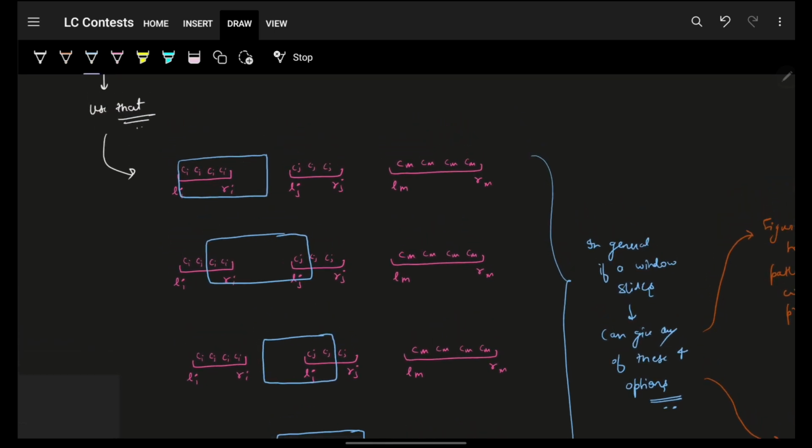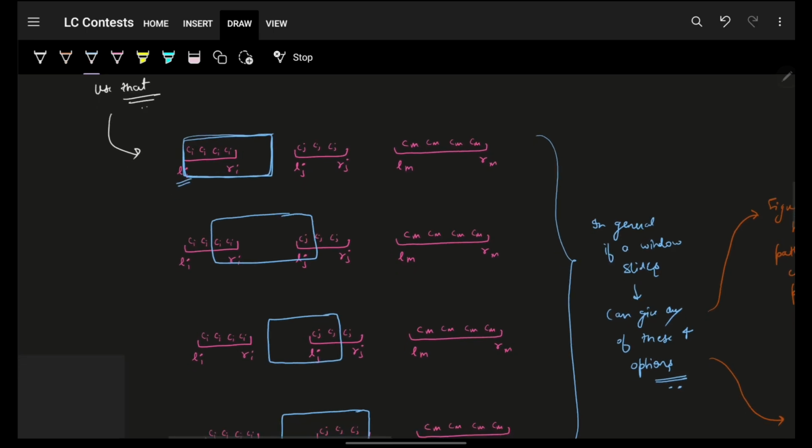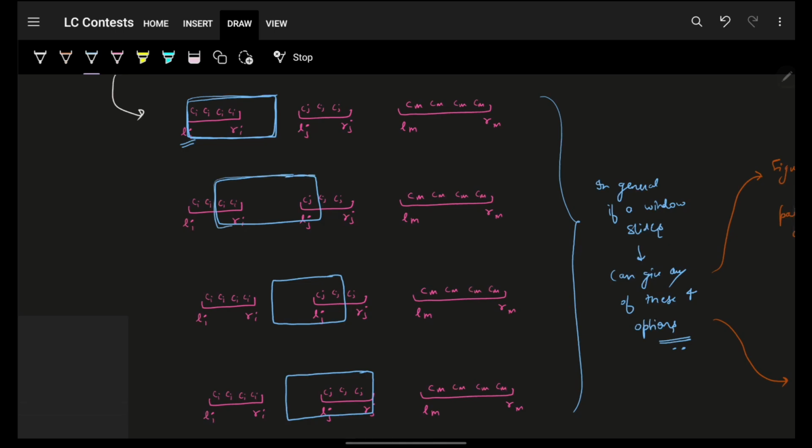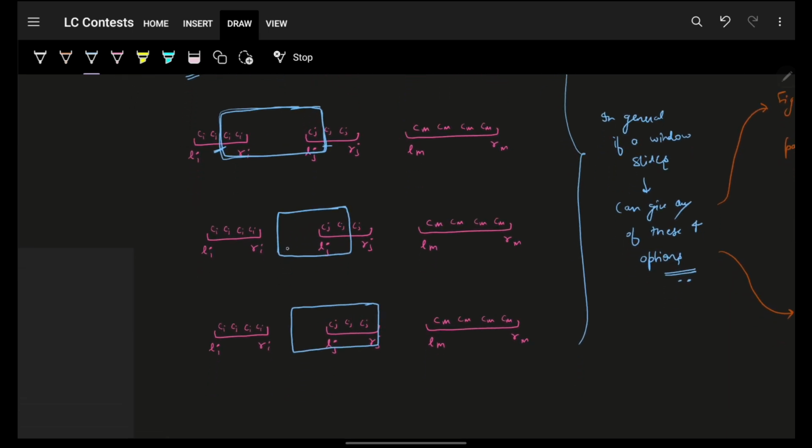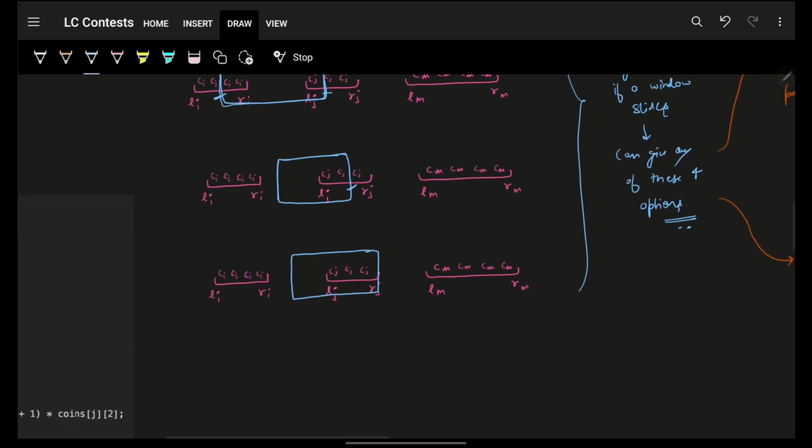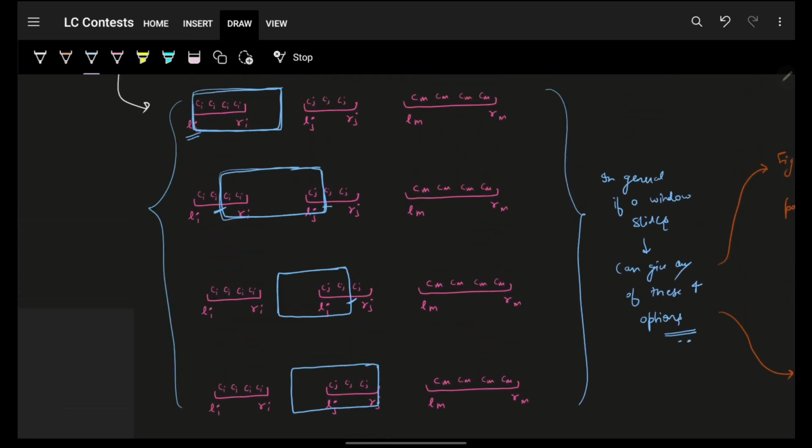One possible variation is that the window of size k will start off from a specific start interval. Okay, the window of size k will be in the middle of some interval and in the middle of some other interval. Or maybe it is not in the middle of one interval, which means it is in the empty space where no bags are there. When I say no bags, I mean bags with no coins, and at the place where we have a corresponding bag in the middle. Or one can be that it ends at a specific interval. These are the four possibilities of how my window of size k would look like out of all these intervals.